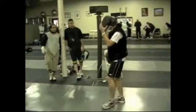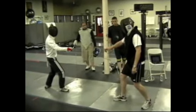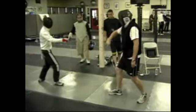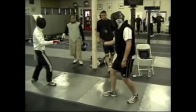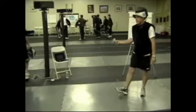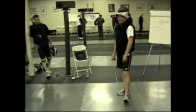Come on, guard. Okay, if he's down here, I take second like this, all right? I have a lot of places I can go. I have still good control with my fingers through second, right? I can make the feint, right? Or I could bring it up over the top to the flick, right? I could take second, I could come off of it here, right? So there's a lot of places I can go out of that second. You can do the same with eight, it's just eight's more of a position parry, second's more of power. So if I just want to smash the blade, second's where I go.